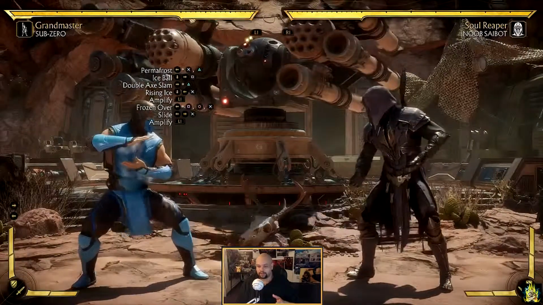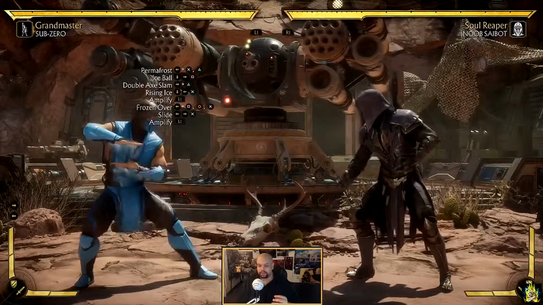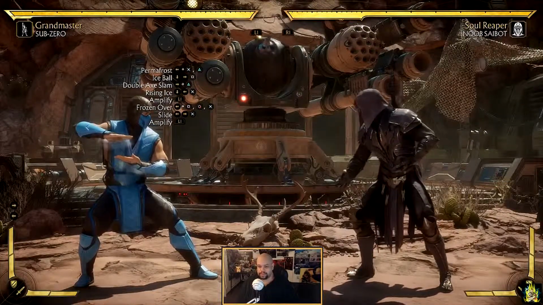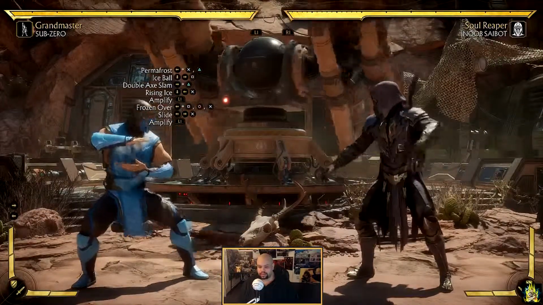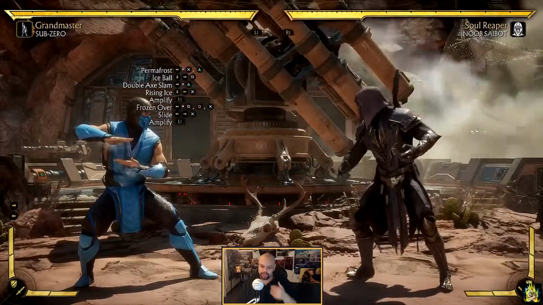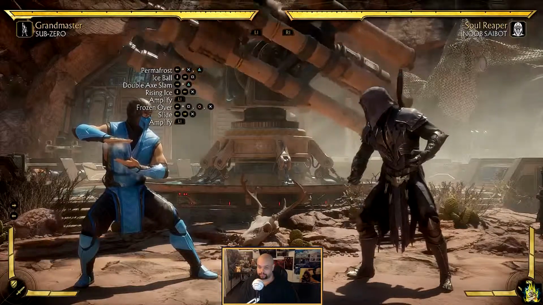As you can see, it's going to be back 3, 2, and then down forward 1, forward 2, down back 3, amplify, and then back 1, 4, 3, and then you want to do your slide, amplify. All right, let's show it.